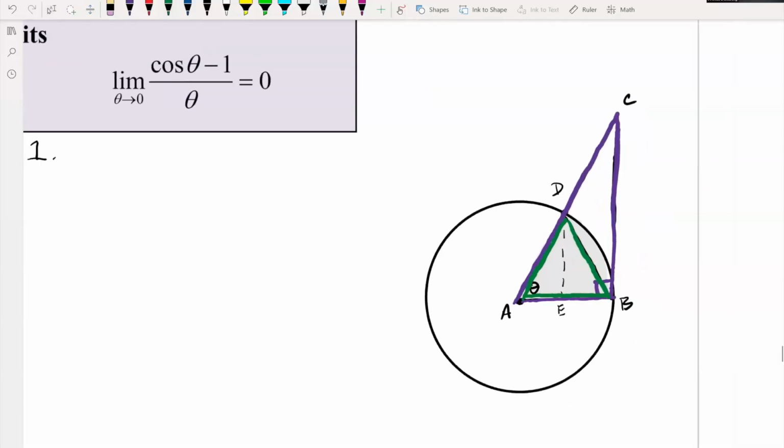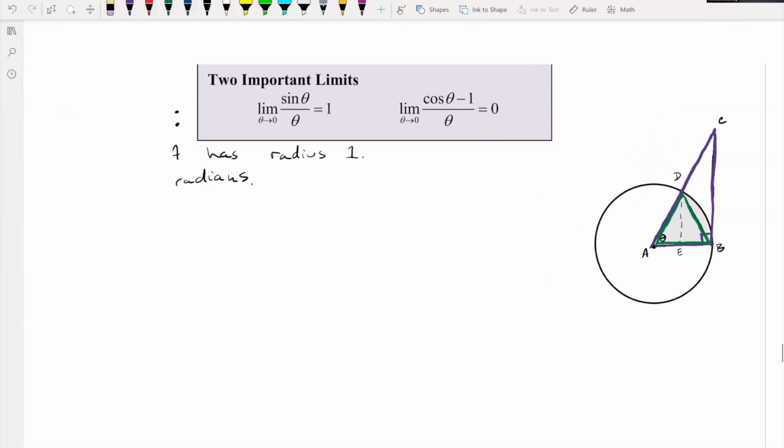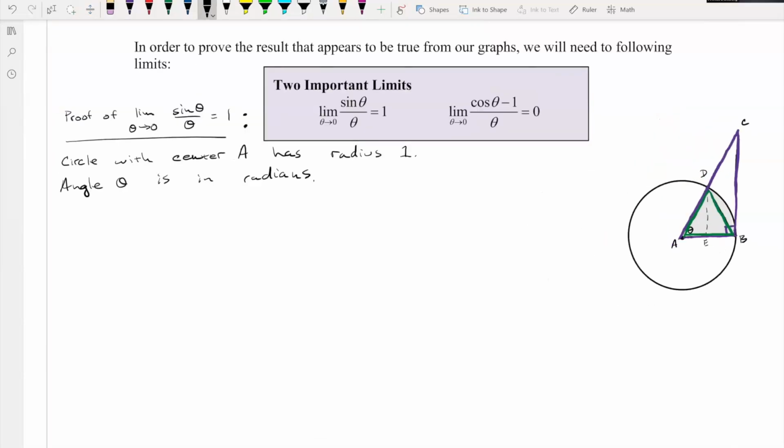And so let's start thinking about each one of these individually. If we take the area of the sector, which is in gray, area of sector, you guys might remember this from a trig class or a pre-calculus class. I'm going to call it capital A sub sector, like that. And that equals, you might not remember the formula, I don't know. You do know the area of a circle is pi r squared, right? And if we want part of the circle, we can take the angle theta and put it over all the way around, which is 2 pi.